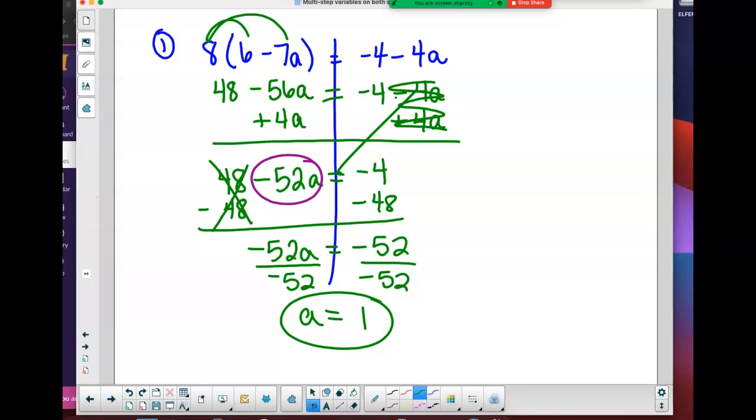Okay, so you have number 1 completely done. I'm going to leave it up there. Your job is to finish the rest of the front side. The problems on the back are extra credit. Okay, use your time.